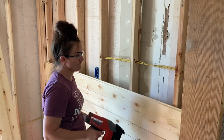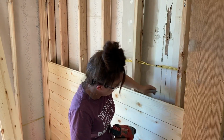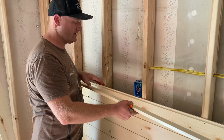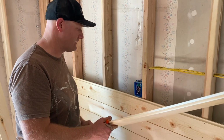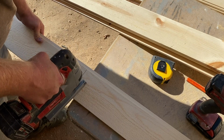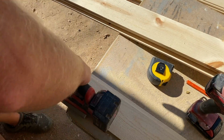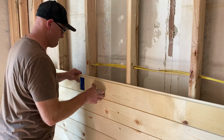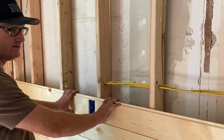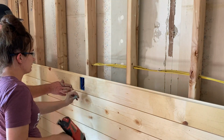Did we get lucky with that and we only have to cut out the next one for the outlet? You can cut it right at the bottom. Tell them what you're doing, Zeb. Well, we've got an outlet here that we have to cut out for, so that's what I'm doing. Cut down a hole. Hey, goes right on. Did you ever have any doubt? Sometimes I miss. Yeah, because it's by an outlet.